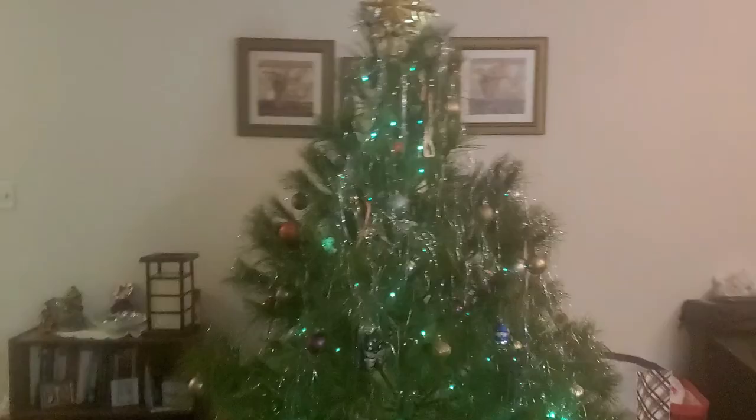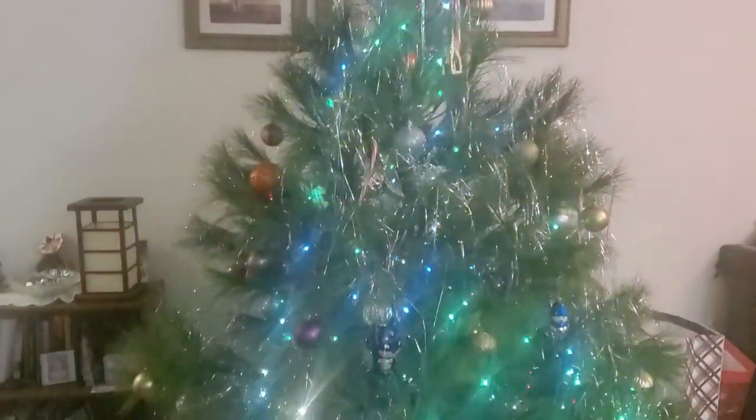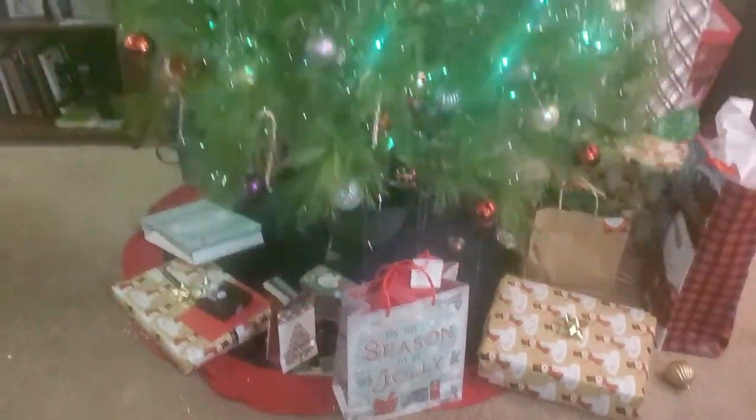What is up, my Batrican family? Just want to give you a little update on my Christmas tree. I finally got my Christmas star, to put on the tree. It projects snow on the ceiling, which is kind of cool. My wife did all the decoration on the tree. Pretty cool. A little bit of present there. My tree has to have at least a Batman on there. Actually, I got two or three of them. And I also have a Harley Quinn right there.